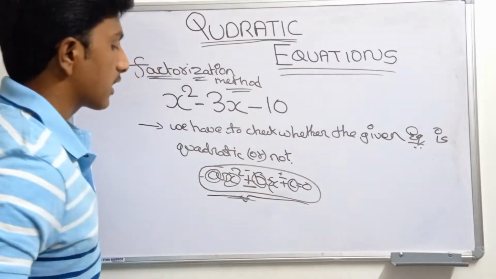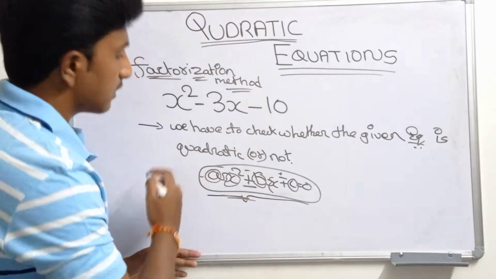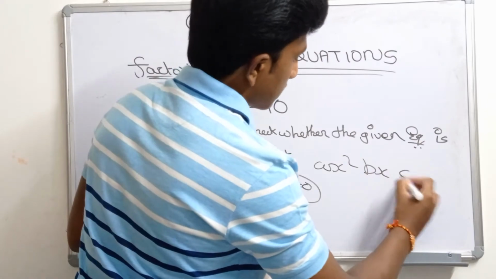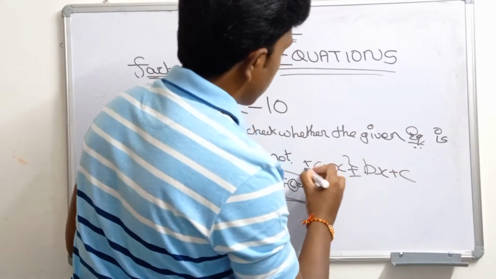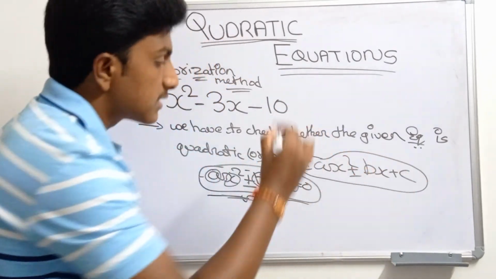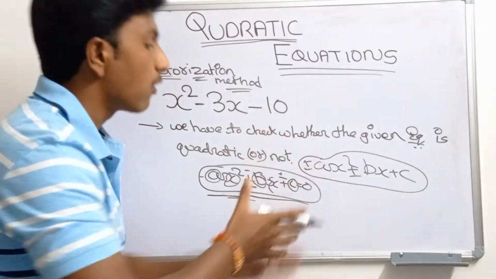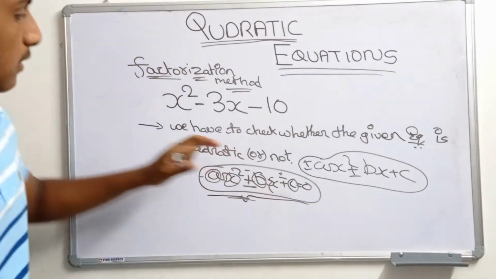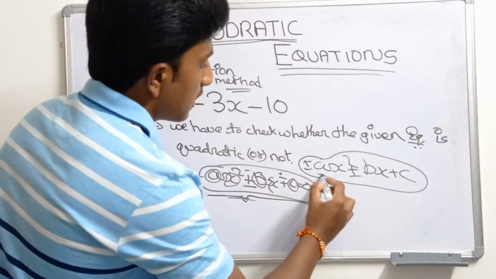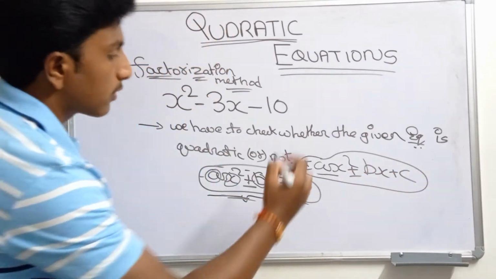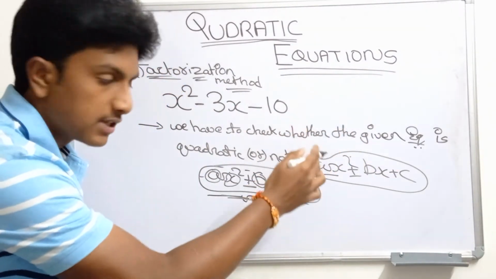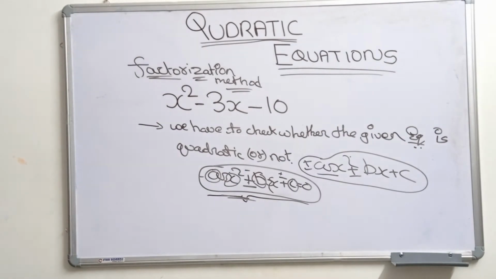So you should write any equation in this pattern: ax square, leaving aside the sign, bx, c, plus or minus, anything you get, but try to write it in this form, guys. Ax square plus bx plus c is equal to 0. When you write it completely in this form, you will get complete clarity. First I will solve this problem, then we'll discuss this. First you should remember this, guys: any equation should be written in this form, ax square plus bx plus c. Guys, is it clear? We'll be moving to the problem.